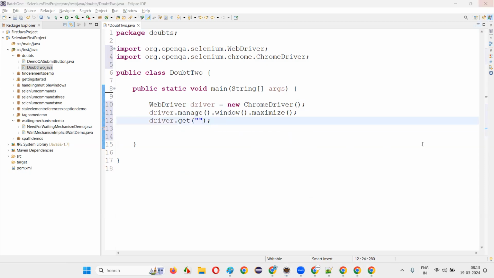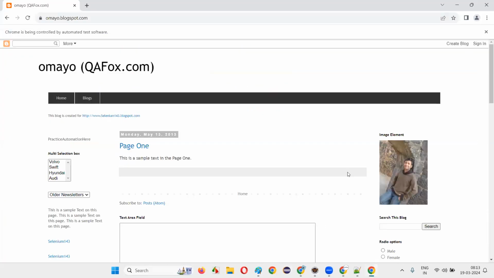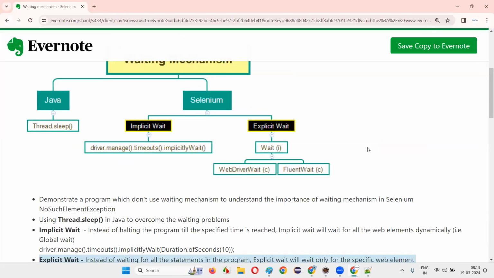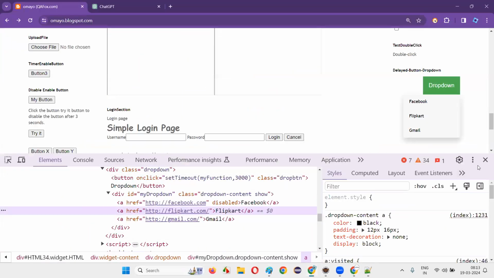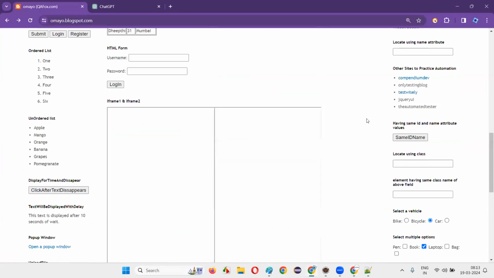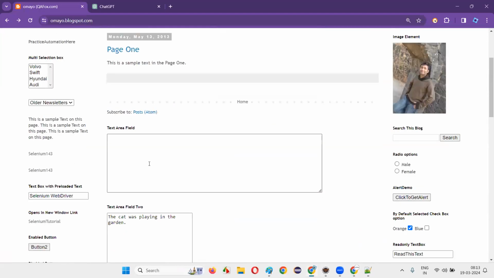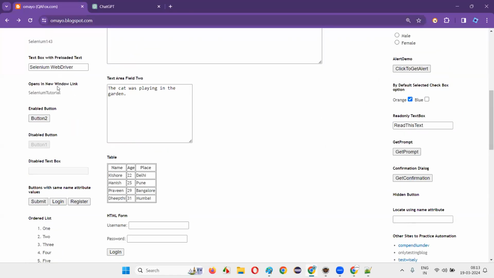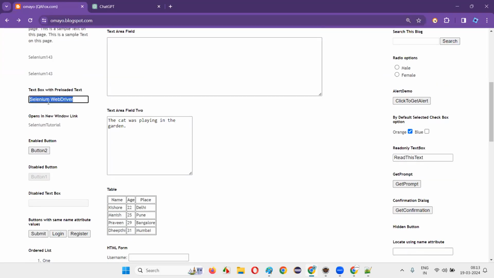So here, let me close all this stuff. This is the one. What I want to do here is, first clear this Selenium web.